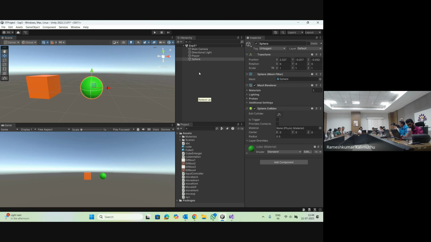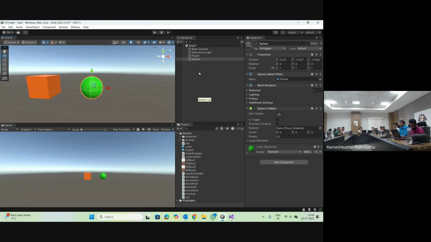If somebody crosses that particular edge, then I have to show that somebody is interfering in my area. Or if you are colliding with some other object, that time also we need a collider. So for finding a collision, the first parameter is that both the objects should carry a collider. Without the collider, I can't figure out whether I'm crossing the boundary of that object or that object is crossing my boundary. So collider is very, very important.